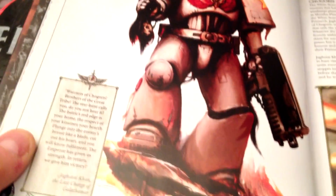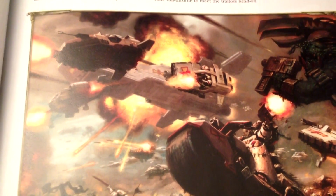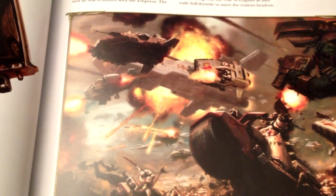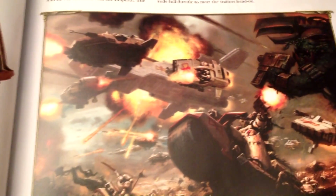Now we get to the White Scars. All right, the next one in here. Now the White Scars, you're going to know, is going to be one of my favorite chapters in this codex. I think it is probably the most powerful in there. It has some crazy abilities in there, and I'll be talking about those later on as we get into the chapters and more tactics and stuff.